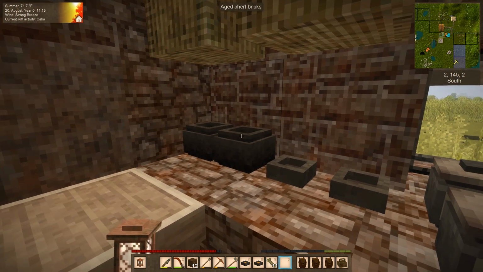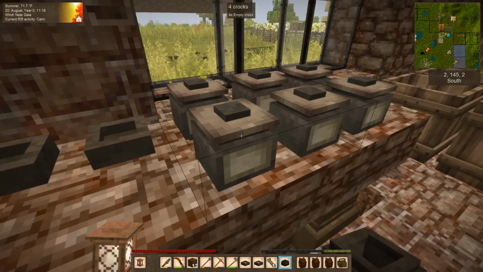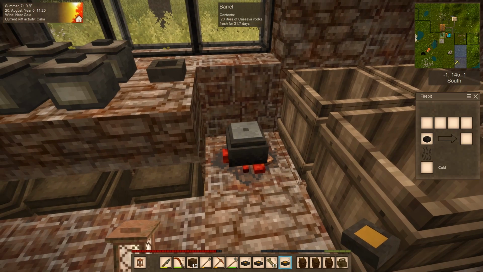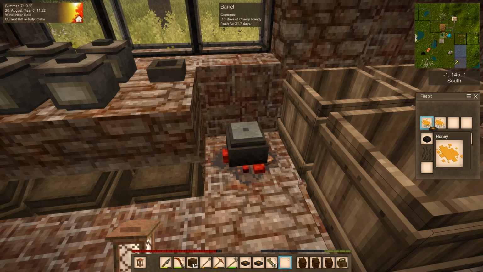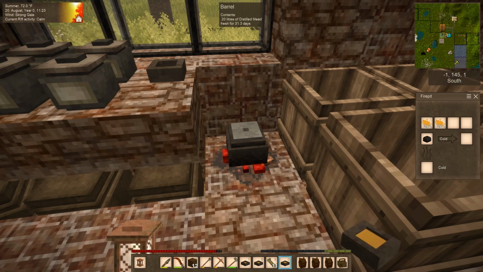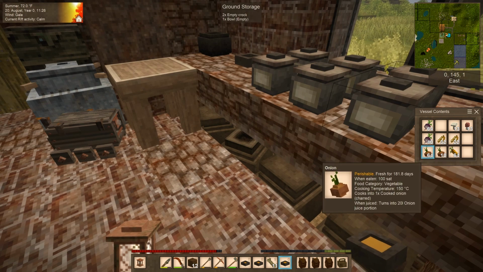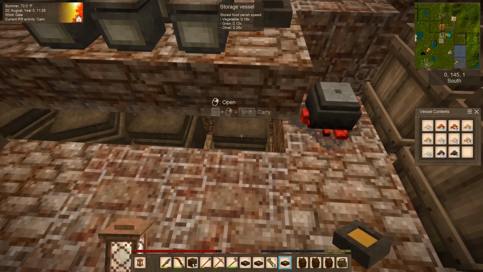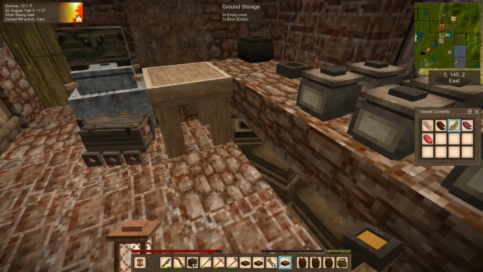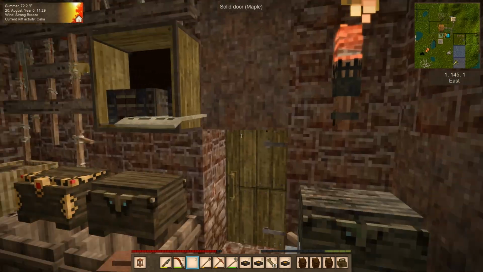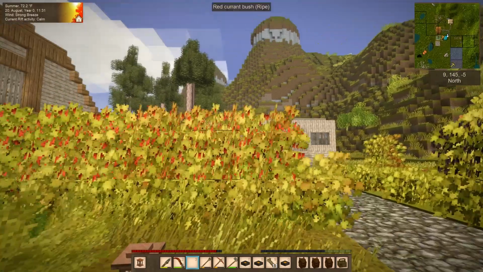So if I take my cooking pot here and put this down, I think if I take my honey, put this in here. Oh yeah, there we go. It lets us increase it by increments there. And now if we grab our fruit, I think we have some fruit that still hasn't gone bad. Oh, maybe all of our fruit did go bad. We've got a little bit of white currant left. Well, I'll tell you what, let's go and pick some berries real quick here. We have so many berries.